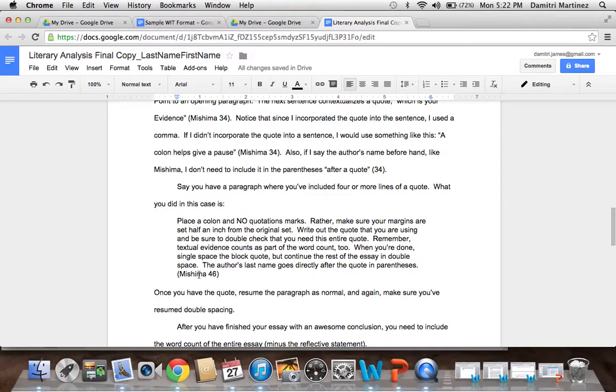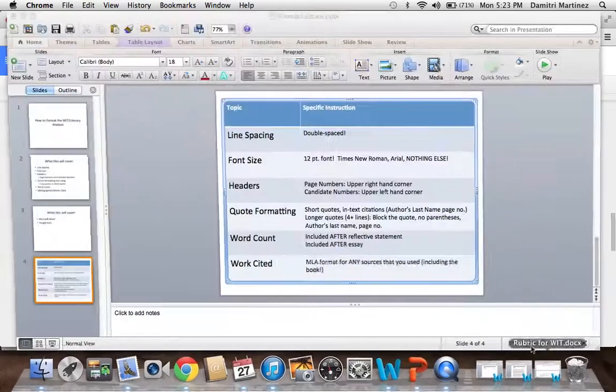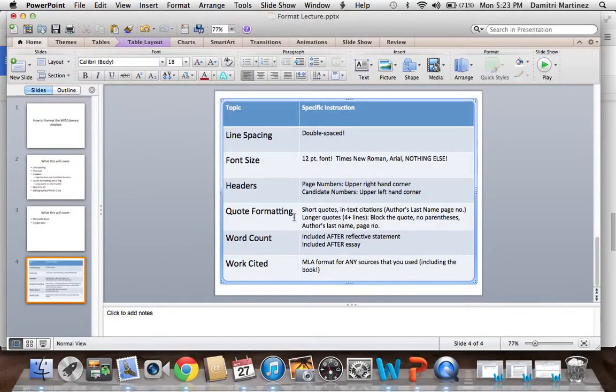You'll also note that you do not end with a quotation mark in this case, you do a punctuation mark. You'll notice that there are no quotation marks for block quotes. You just start right away with the quote and you end it the same way. Parentheses, author's name, page number, end parentheses. And then you continue on with your paragraph, and hopefully this will be the analysis that you're incorporating for this specific quote. Okay, so that's for block quotes. Make sense? Hope so. If not, rewind it, listen again. Okay, so we have got the quote formatting.